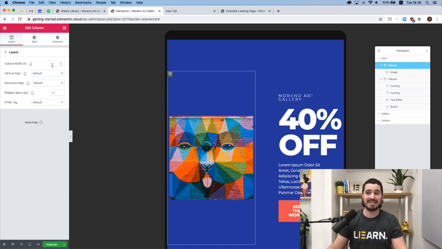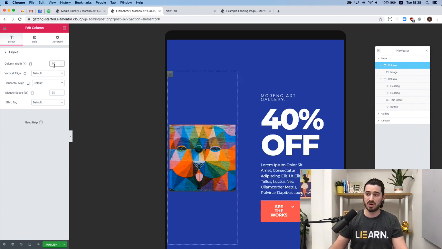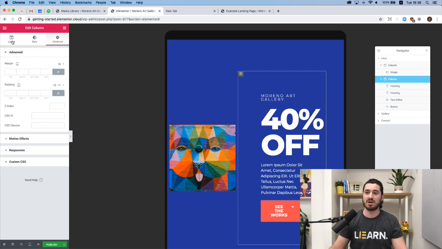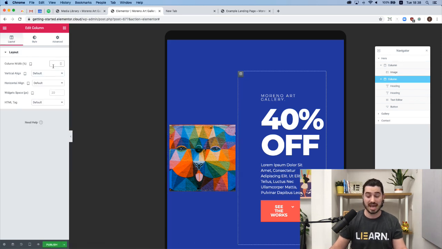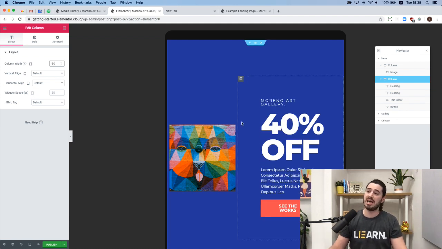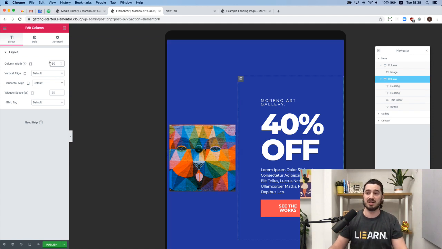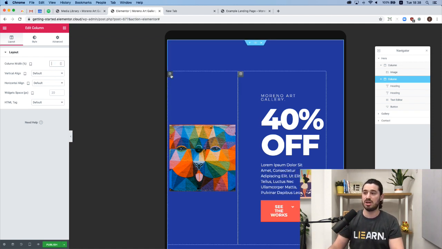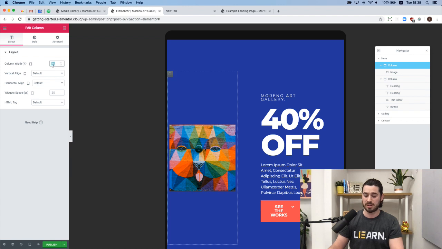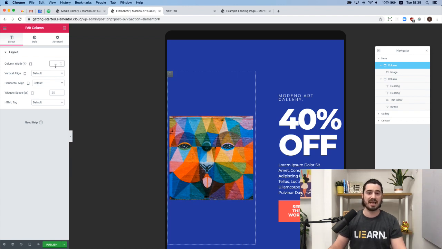So we're in tablet right now, and this is the column width, so I can control the column width. As you can see, we've got 2 columns, and they take up exactly half and half, so that's 50-50. If I want to change it to 40, I can change the width to 40, and then I'll select the other column, go to layout, and add 60, so together it's 100. And you can see that very easily I can control the layout for mobile devices. That's just something that I like to use when I'm designing for tablet and mobile. I'll just go ahead and delete it.